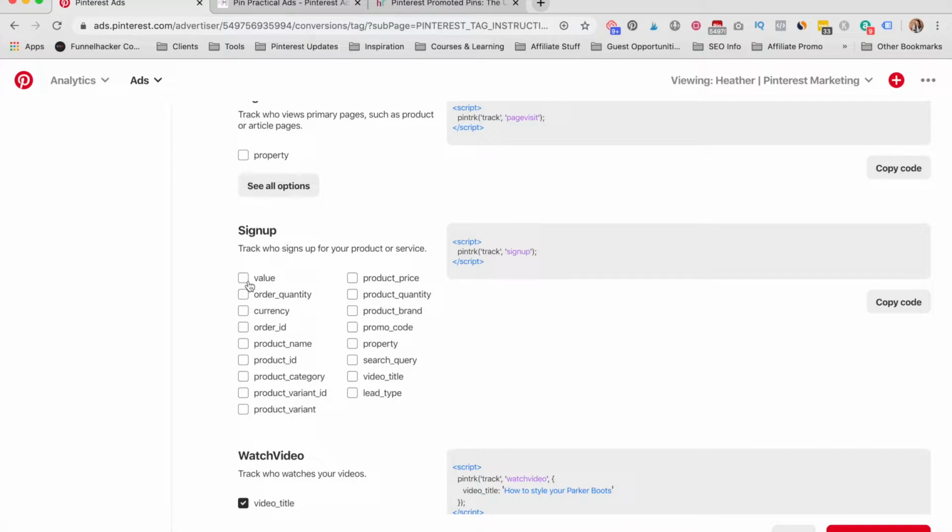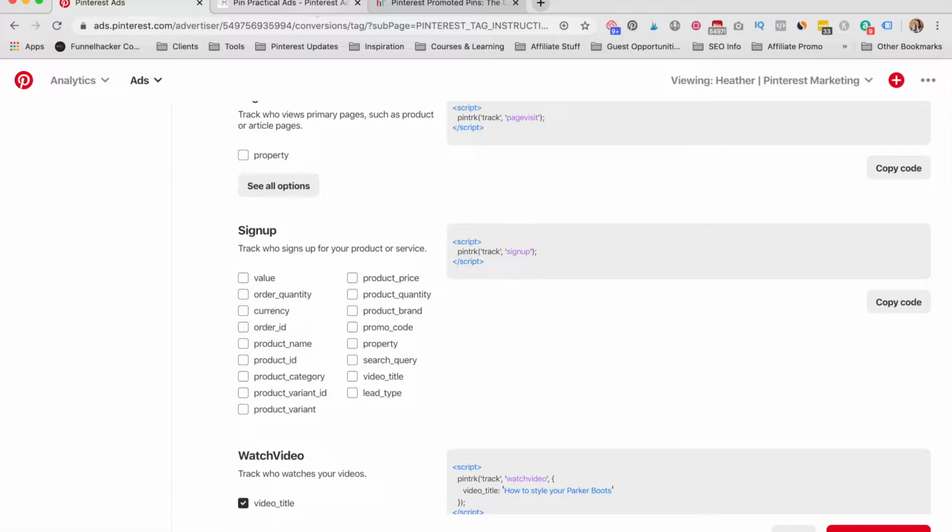All right, so that is your event code, and you are going to place that on your thank you page of your funnel. And let's use that lead magnet example again. Is going to be your sign up page, and then you're going to place your event code on your thank you page. So that's the second page after someone signs up. They're going to hit your thank you page, and that's where your event code will fire in the process to tell you how many people actually took action on your ad.